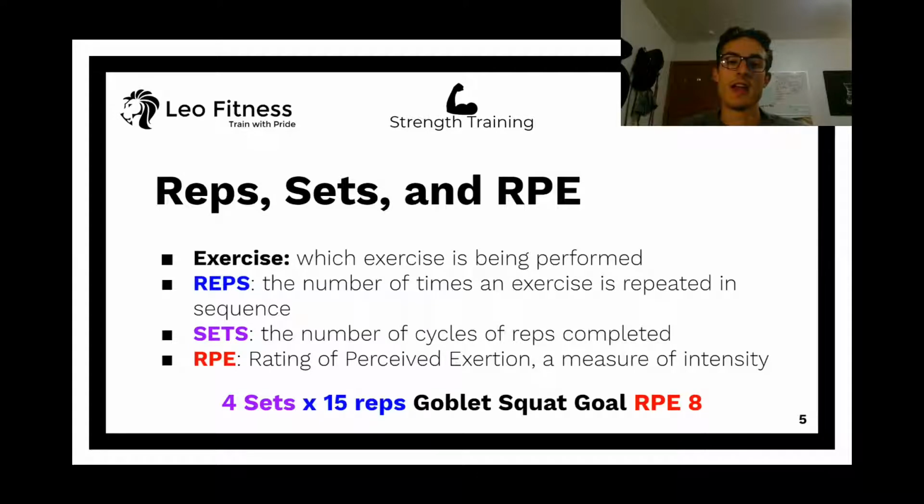So if I have a set of 10, let's call it bicep curls, that means I'm going to do 10 bicep curls in a row. The set is the number of cycles of reps you complete. So if I have a workout that consists of 3 sets of 10, I'm going to do 10 reps sequentially, take some sort of rest, that can be broken up by other exercises, by rest, stretching, etc., and I'm going to end up doing 2 more sets of the same. So 10 repetitions, take a rest, another 10, take a rest, another 10. That would be 3 sets of 10 repetitions of whatever the exercise is.